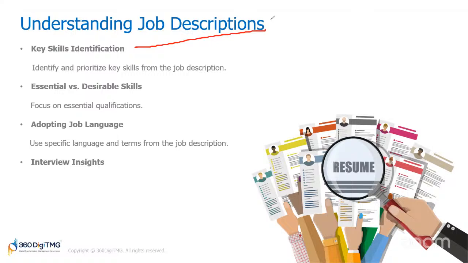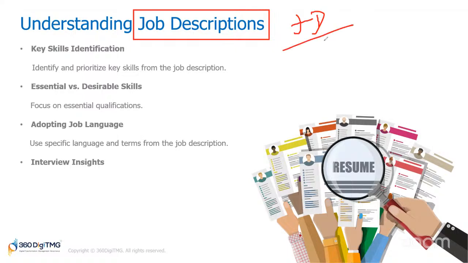Whenever there is any vacancy in any company, that company will release the job vacancy, but at the same time, it will also release an official document called the job description. People also call it the JD. The JD is one official document released by the company saying, we have one vacancy for, for example, a data scientist, and we need an employee who has expertise in machine learning, data cleaning, and data storing. It will hold all the responsibilities and expertise that they are looking for.